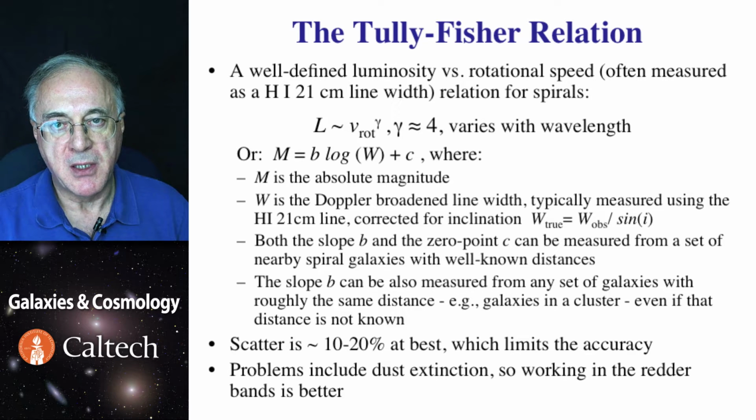The very best that has been done is about 9%, and that's including all the measurement errors. So it's actually a very good correlation when done well. There are some problems. The light from spiral galaxies is affected by the extinction in them. There is lots of dust that absorbs the blue light, or absorbs light at all wavelengths, but more so in the blue. And the fluctuations in star formation can affect the luminosity of a galaxy on short time scales.